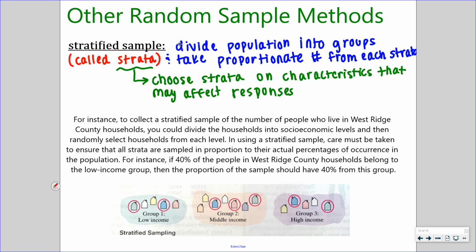So you divide them by characteristics, and then you randomly select from each stratum, each group, in proportion to how many people are part of that category. Basically, stratified: group them with some similar characteristics, and select random amounts out of each. How you decide which ones, you can use a random number generator. There are other ways to decide, but a random number generator is usually the most common. But that's a stratified sample.